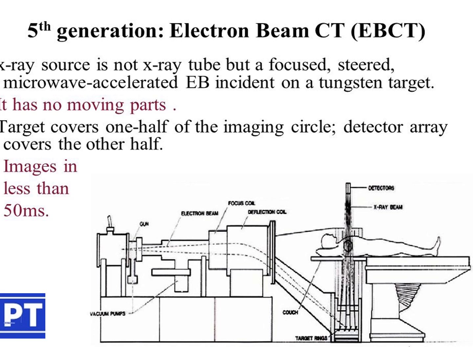So when the fast moving electron hits the tungsten target, X-rays are produced. EB means the electron beam. The electron beam which is generated is coming down. You can see in this figure the target, and it is hitting the target and the X-rays are produced from below. The patient is lying on the couch and the X-rays are monitored by the detector which is seen up. You can go through the image.